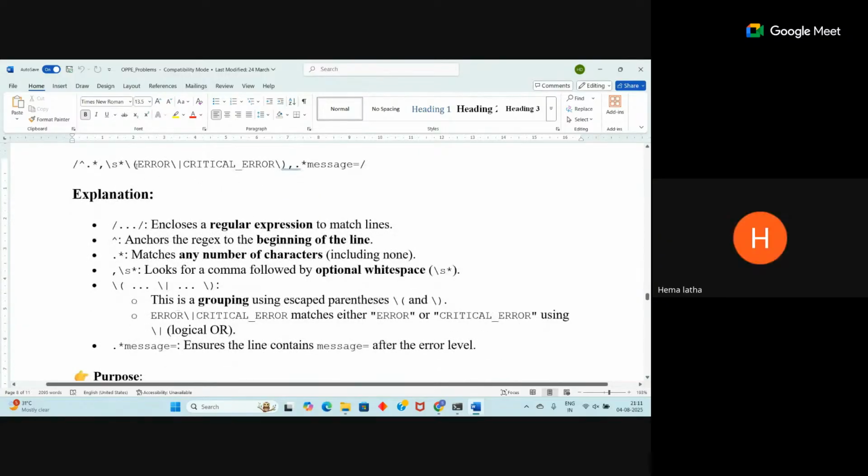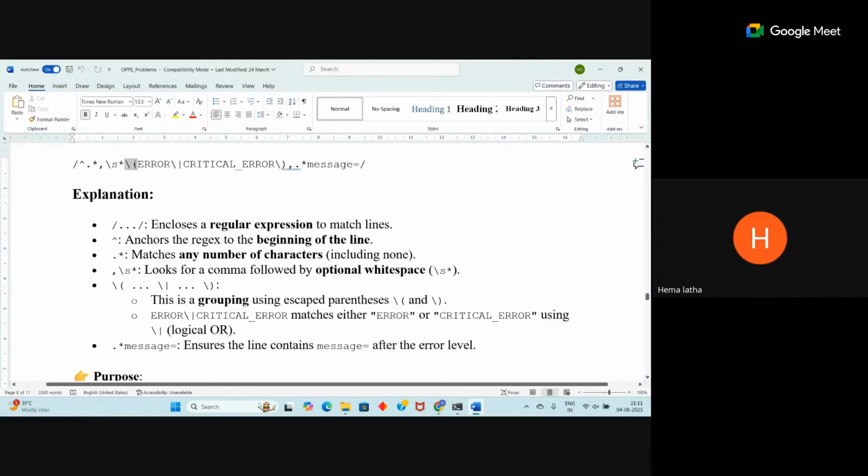And you can also have any number of spaces. Here, star means 0 or more spaces. Slash s followed by a star means you can have 0 or more number of spaces.